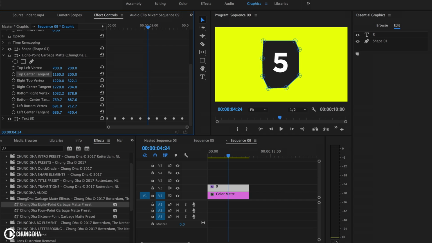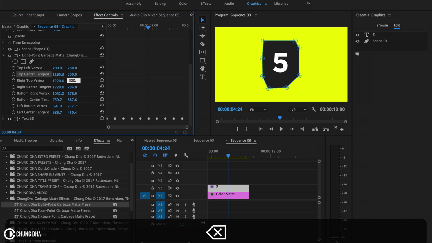This one. Actually, we're going to calculate what kind of round edge we want, I think. Yeah, that looks nice.